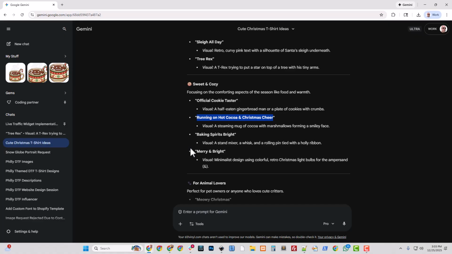So I'm not going to try to get the AI to do all of it for me. I'm just going to try to get the AI to do the visual part, because I can add the letters, I can add the text, that's no problem. And that gives me some artistic control over the final design.